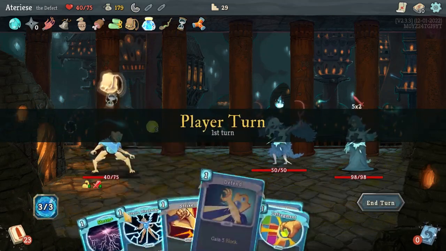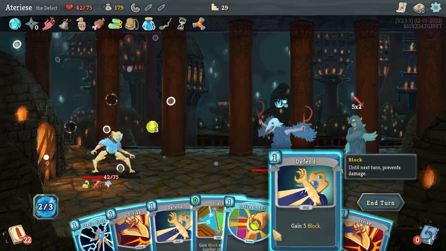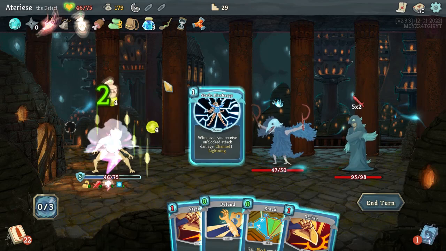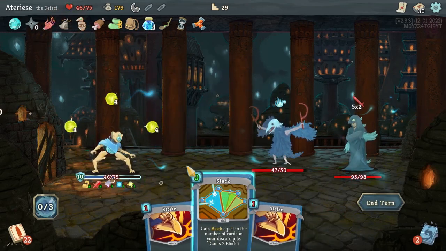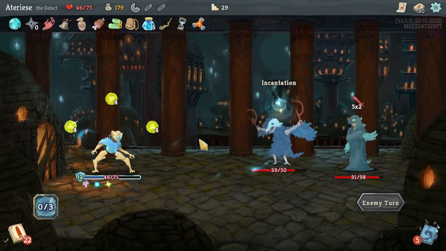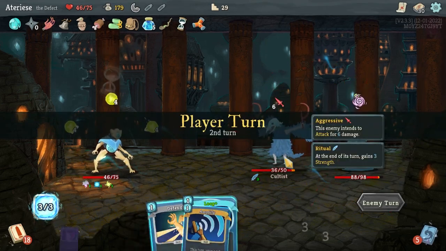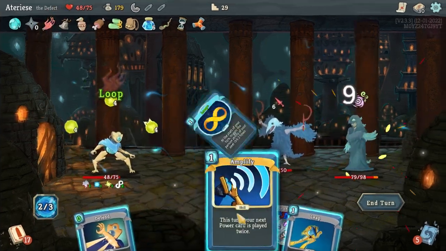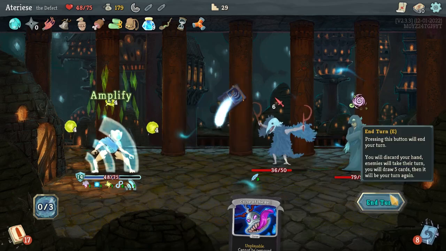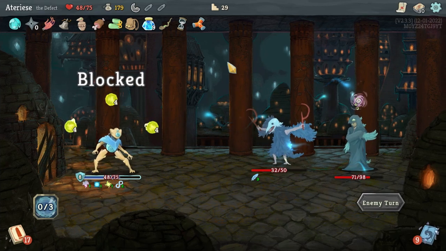Oh, really? Oh, come on. Alright, so... That's good. Defrag gives us a free defend. Stack discharge gives us another free defend. We're now completely in the clear on this. We're stacking up some lightning, which is good. Now he's going to start attacking. Get me with a loop. I should have amplified that. Still taking no damage, so I'm fine with that.